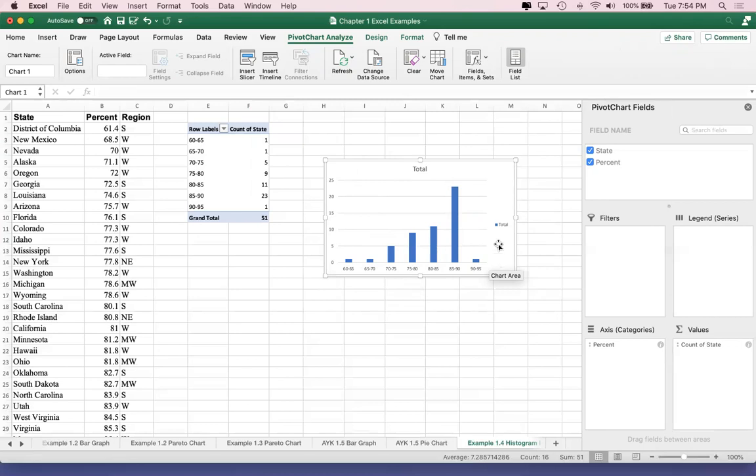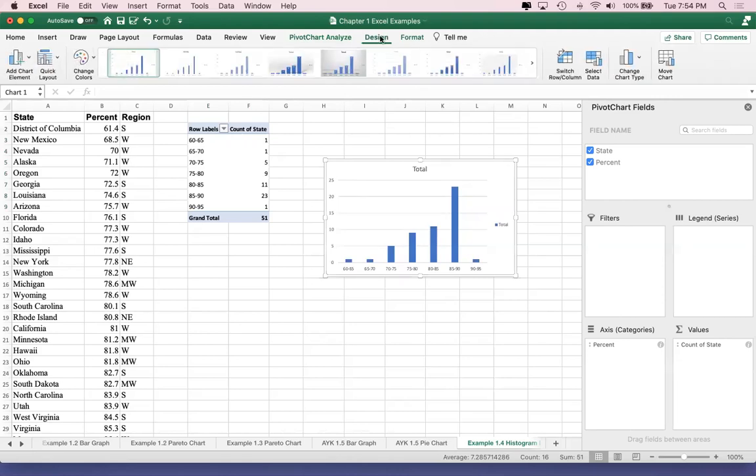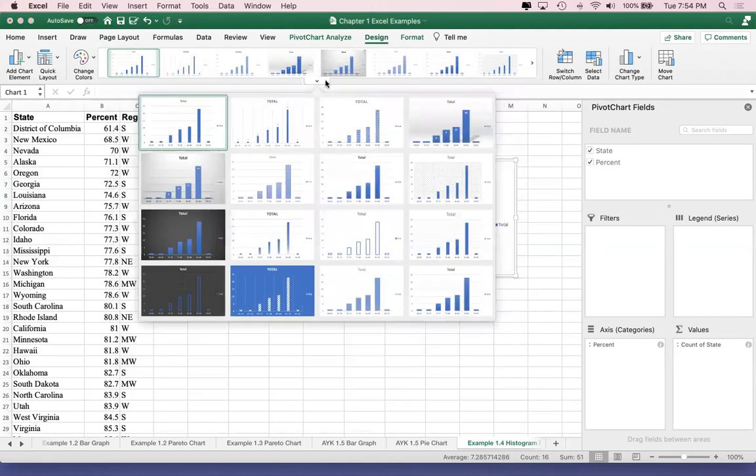So hear me out. First, click on the box so that way the entire graph is highlighted. Then you're going to click on Design here at the top. Now we're going to select a design for the histogram. Specifically, I'm going to choose Style 6 here. The reason I'm choosing Style 6 is because I can clearly delineate the bars from one another, meaning that you have lines outlining each box. I don't really like Style 1 because there's no clear lines outlining each box.